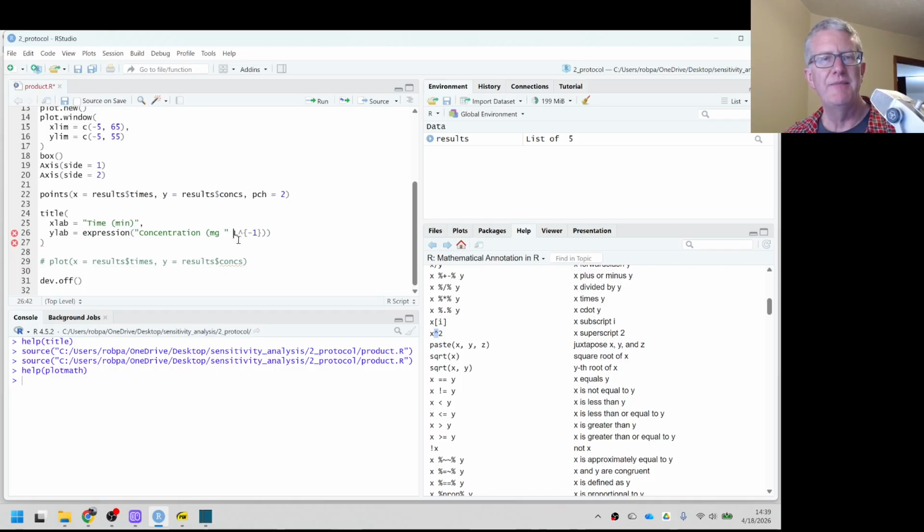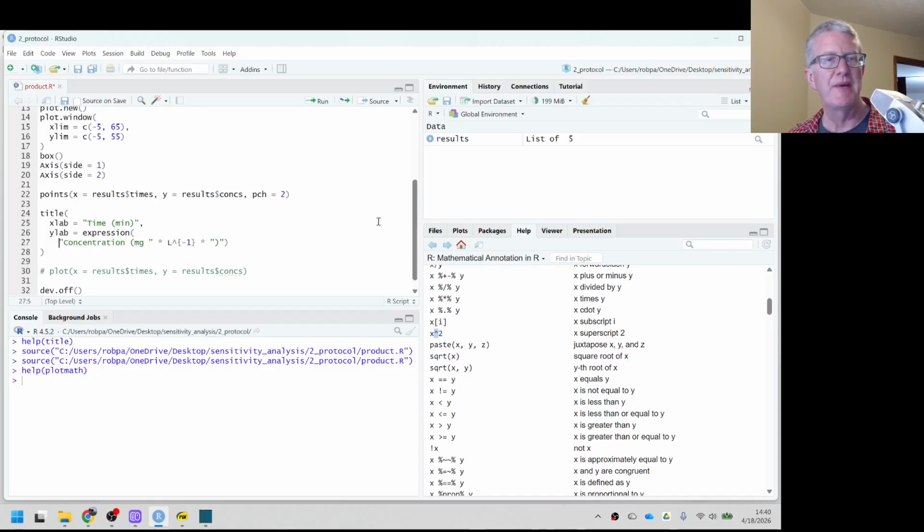Then between every element of an expression, I need either a character like that, which is a tilde character, which will introduce space, or I need a divider character, the asterisk character, which will break up the expression into parts. I can't just put space here. An expression doesn't know how to deal with that. So I'm going to put the asterisk character here to say I want the L to come after this quote with no space. And then finally, I have no space, and I need to put quotes around this closed parentheses that I want to show up in my expression.